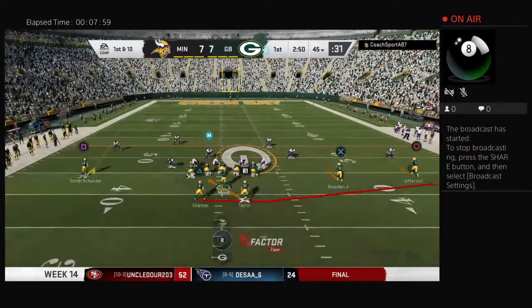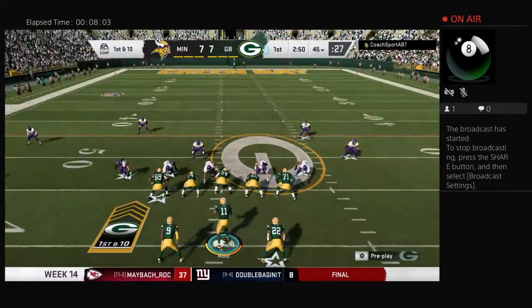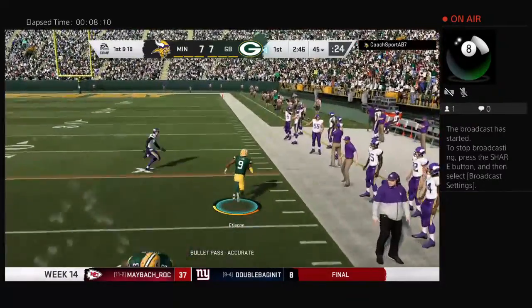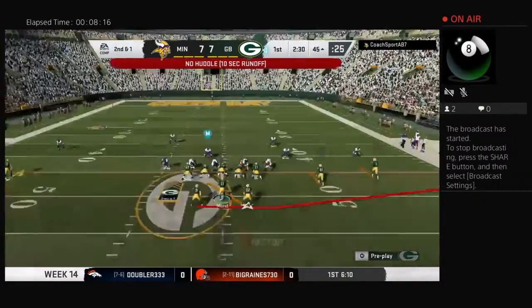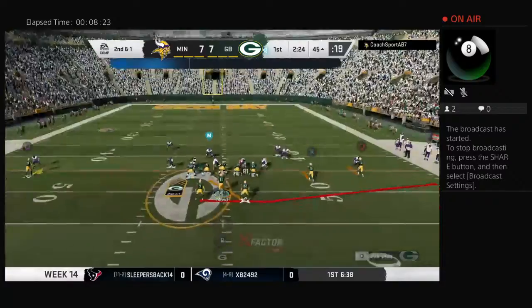The Packer offense ready to get their next drive underway. And the last drive, the first drive for them, not very good. Three and out. What do they go to here? Well, you don't look down at your play sheet and say, this is what the problem is. Let's find out who my playmakers are. Get the ball in their hands, and maybe the offense will move a little bit better. Sometimes it's more important to get it to the right people rather than dialing up the right number. Exactly. Or the right play, yeah.